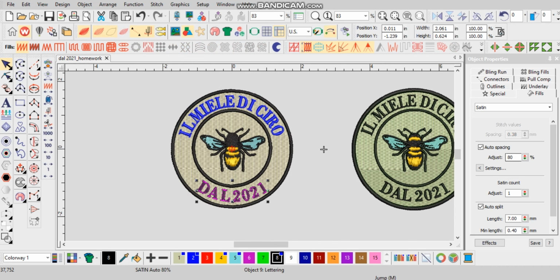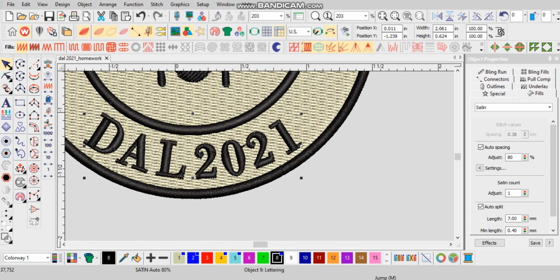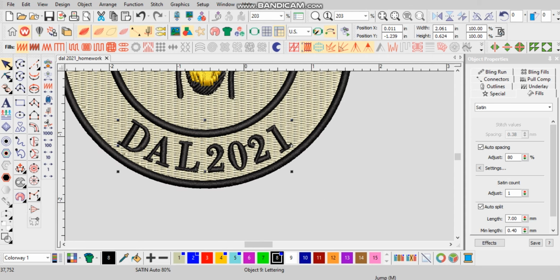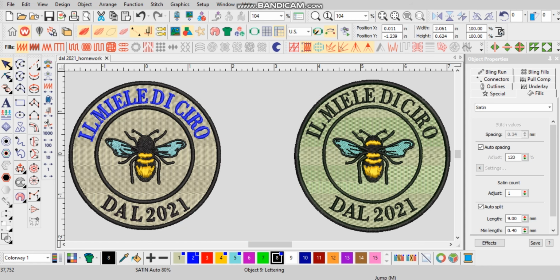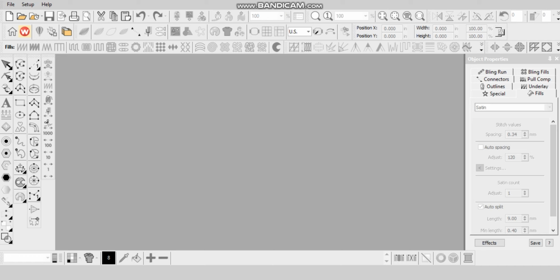I also made it auto spaced, but this was the old one. Now I don't use auto spacing. Okay, cool. Any more questions? You made it good. It's okay. Move to the next one.